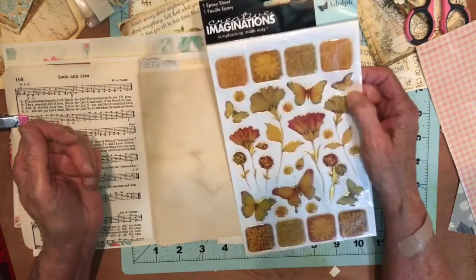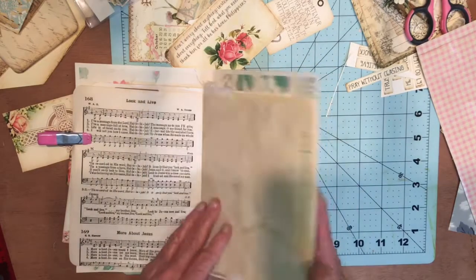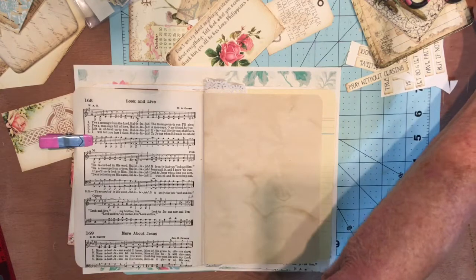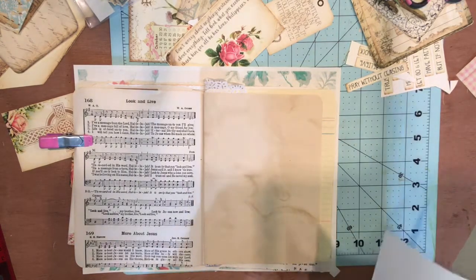Yeah, these I think might go in this journal. Just like this flower, the looks of them. I can't find that other doily that I printed for some reason. It's gotta be close by. Because I was thinking about using it for a center page like I did another journal. Well, that's crazy, because I know I just had it. So I don't know what I did with it. I do not know what I did with it.